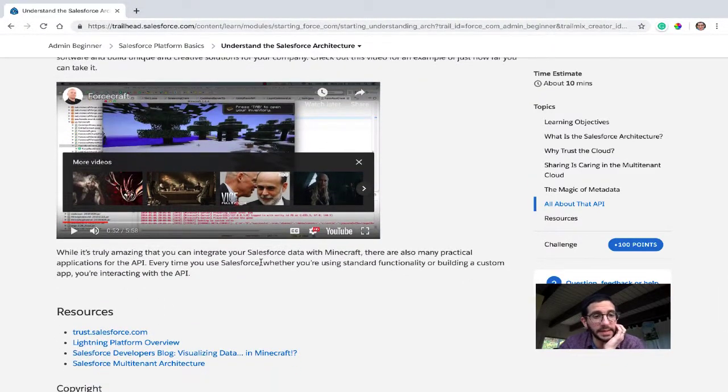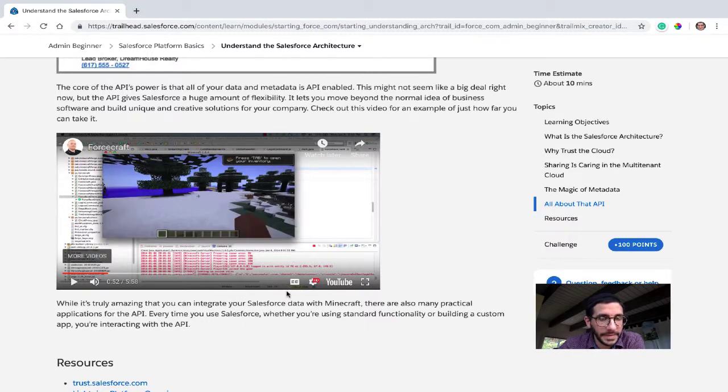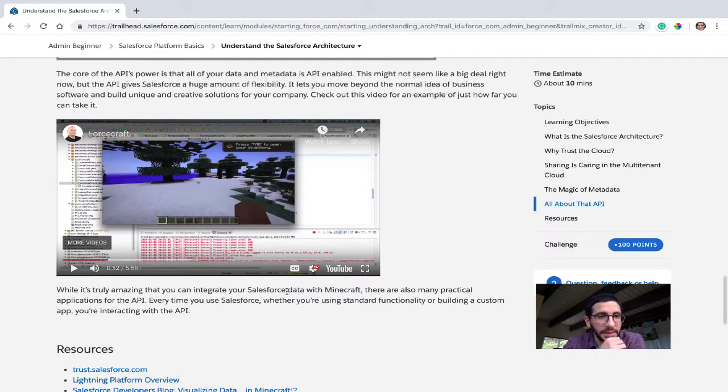Well, it's truly amazing, but I have seen a lot of really cool things that Salesforce has done on the customer page. Also, there's a list of some really interesting integrations and such. And I'm underselling that because it's pretty awesome.